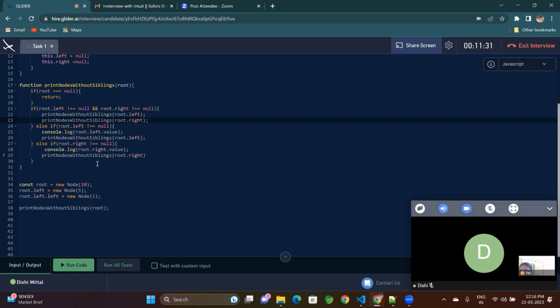Do you think we can reduce the lines of code in the if-else conditions that you have put? Yeah, that I can try. Give me some seconds. So left, right.